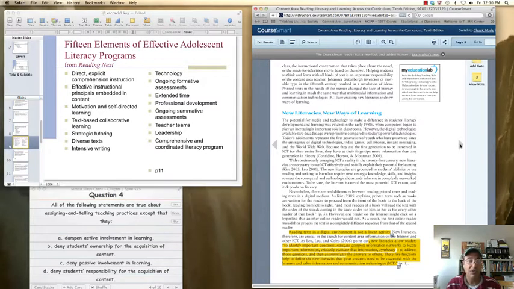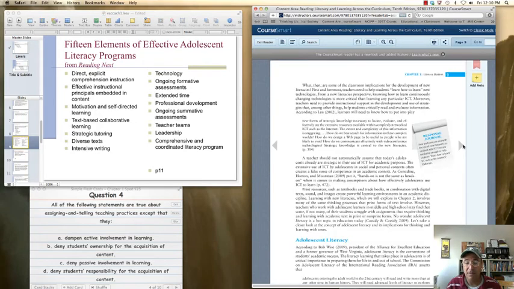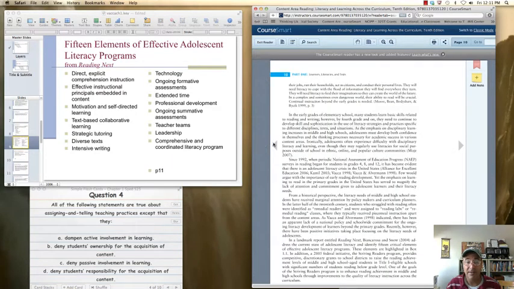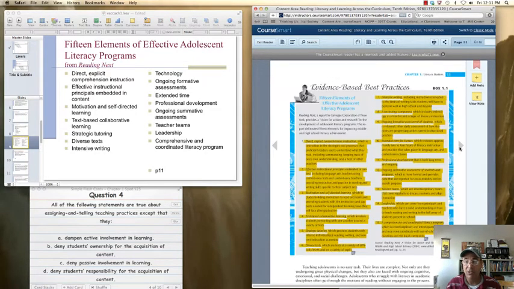Okay, so let's jump in now to these elements of effective adolescent literacy. So jump right over now, and we're on page 11. Okay. What is adolescent literacy to begin with? Okay, what are we teaching adolescents to read?